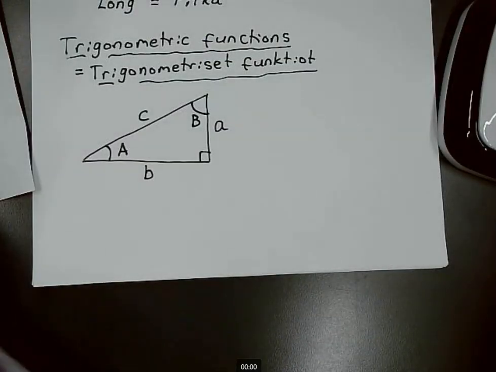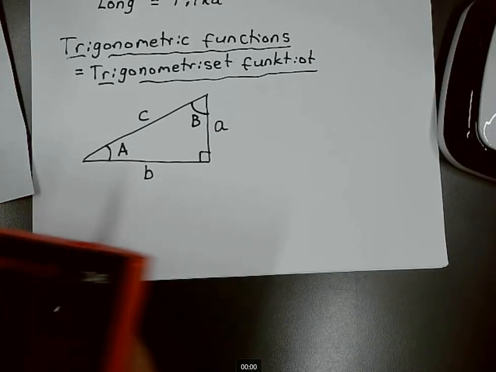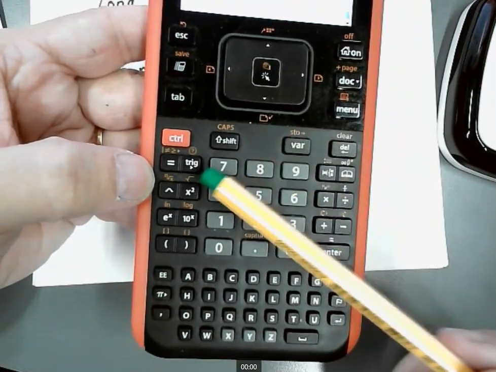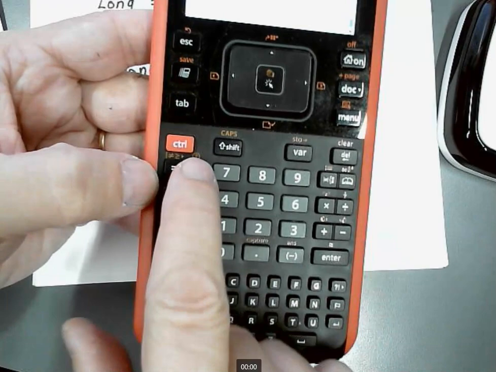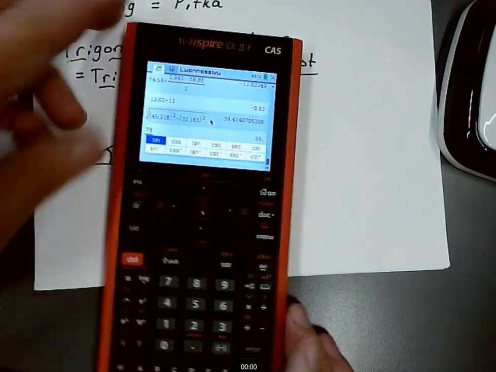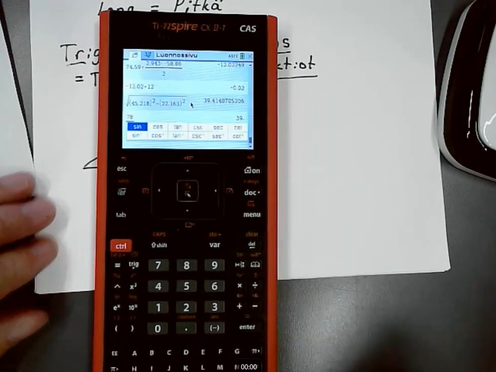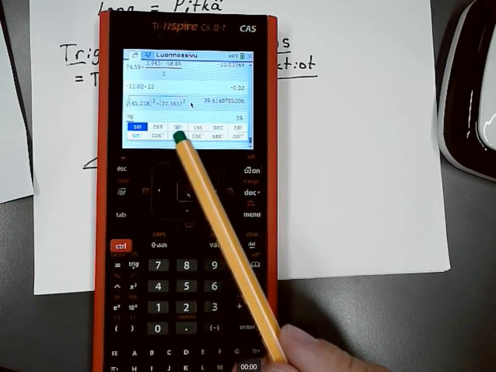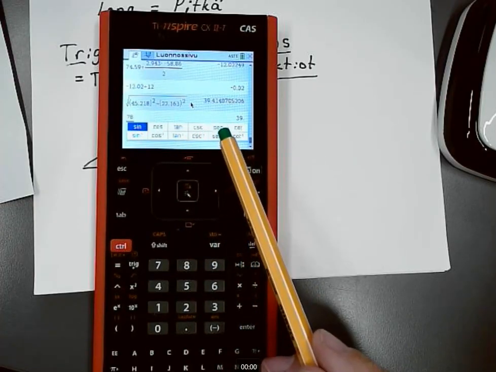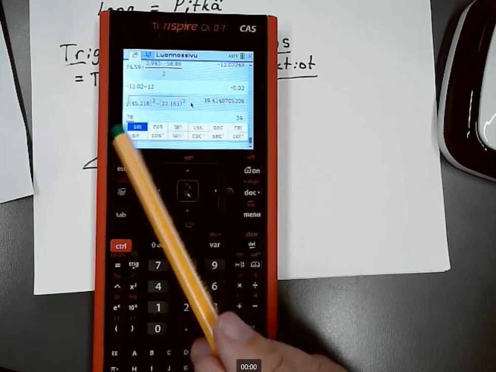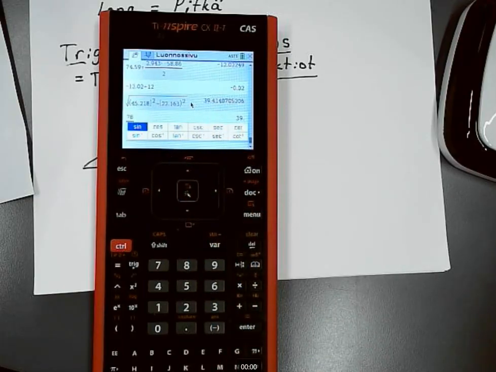But nowadays, in many, or at least in some calculators, for example, in this calculator, there is a button here, and if I push that button, there comes a table. I'm sorry, I can't show that well enough, but you may see the sin, cos, tan, and then there is cosecant, secant, and cotangent, and then the inverse versions of those. So in this calculator, you may find every trigonometric function there.